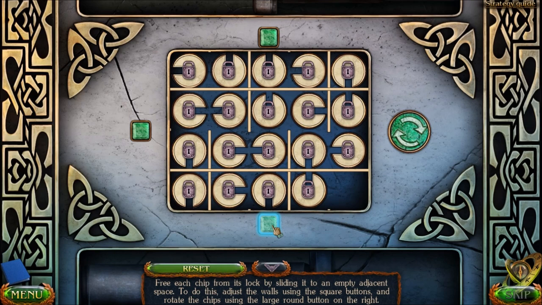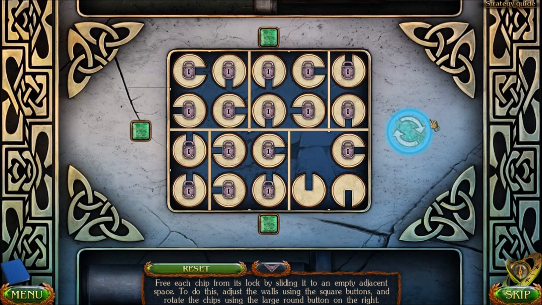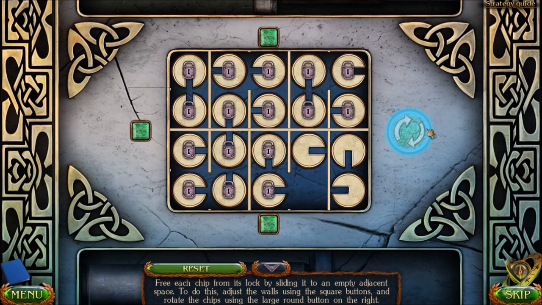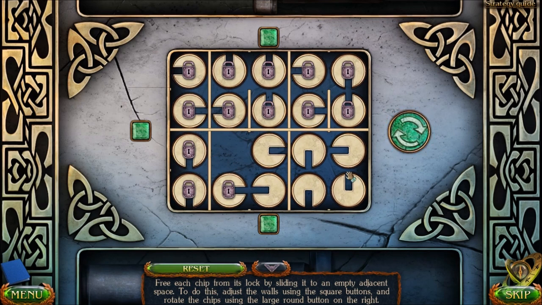So this puzzle, what you want to do is move things around. This one turns the direction that the circles are facing. You want to move each circle backwards into the empty spot, like this. Basically you're moving it away from the lock. So you have to do it in a precise order. These buttons on the side control where the various walls are located.